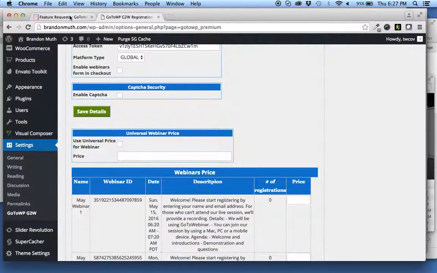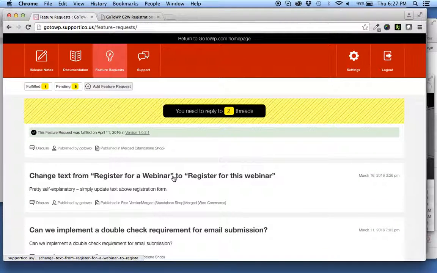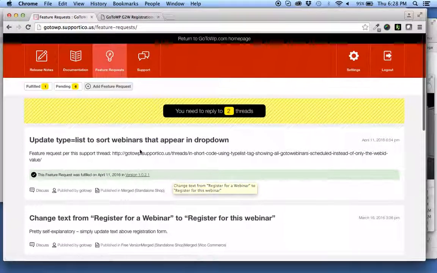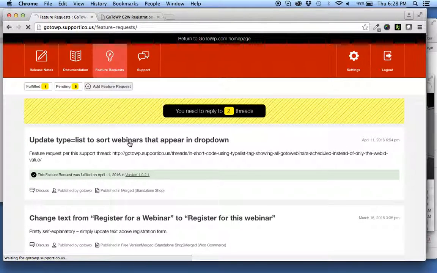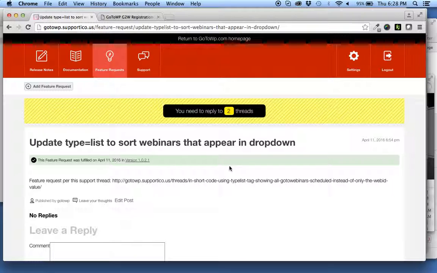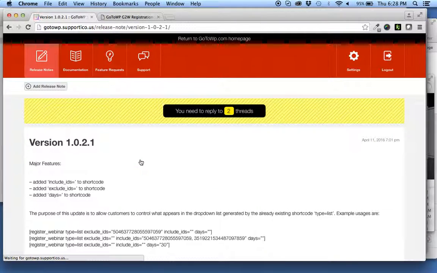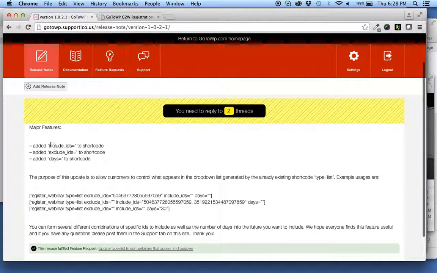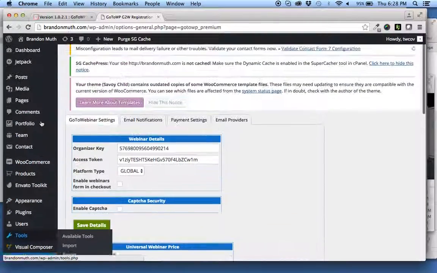But what I wanted to do is just quickly show you that shortcode on this right here. So the shortcode has a few things now: include IDs, exclude IDs, and days. And so your typical shortcode would be something like this.